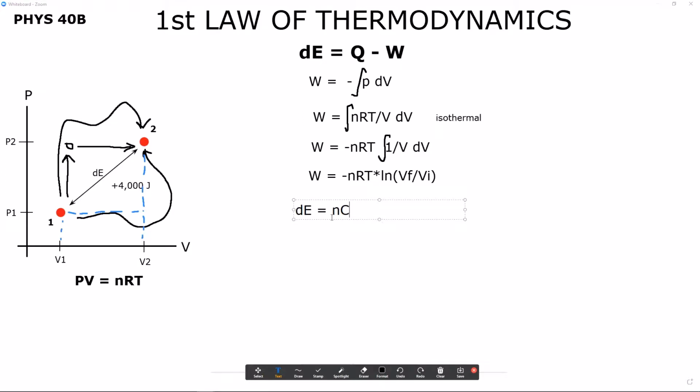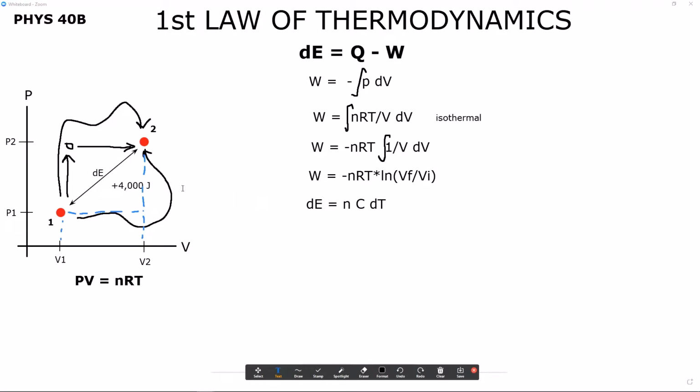So instead of multiplying by a mass like we would in Q equals mc delta T, which you probably know from high school physics or chemistry, this is n, the number of moles, times capital C, and then dT at the end, the change in temperature. So again, that's coming from PV equals nRT, whatever temperature difference there is between states 1 and 2. So here, actually, let me just split this up a little bit so it's a little more clear. This is how we can solve for dE at the top.